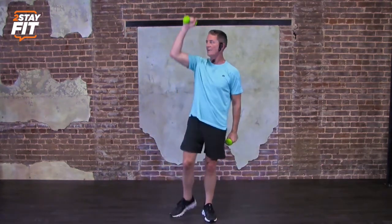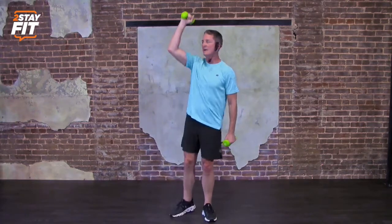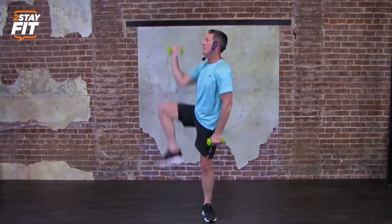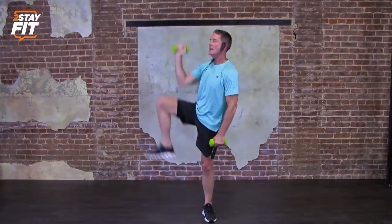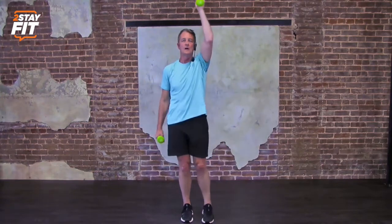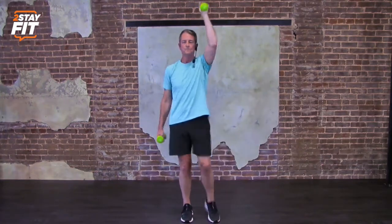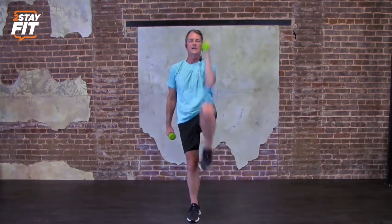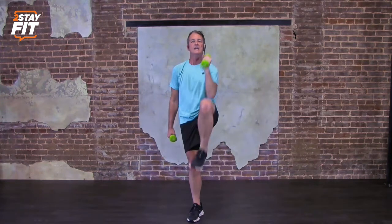Either way is fine. Okay, back to the abs with the ab pack. Here we go. Right leg first. Forward. Lateral. Front. Lateral. Two more. Front. Lateral, okay, switch, ready, go. Guess what, we're done with this segment in 2 seconds. All right, good job.